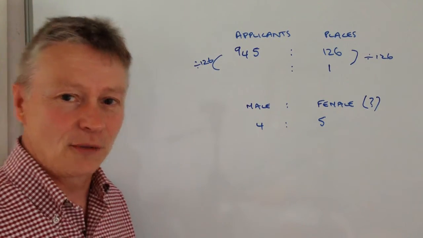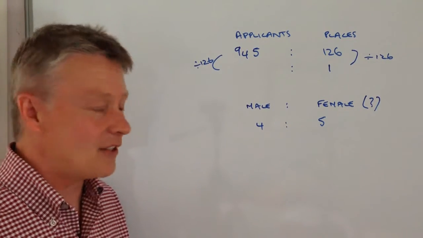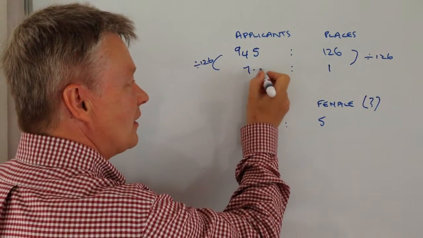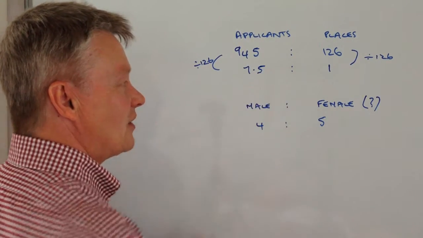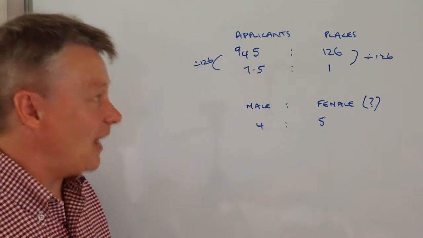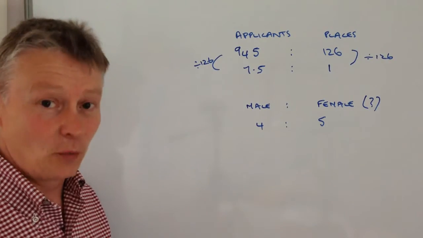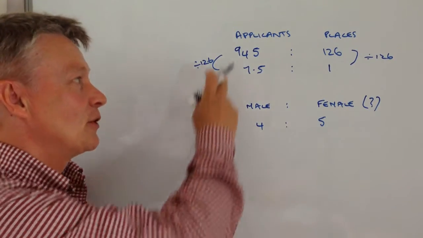Now, however you do that, it usually would be on a calculator paper I guess, this sort of question, but it should work out at 7.5 exactly. So in other words, the question rather than N is saying put it in the ratio 7.5 to 1, which is the simplified version of this.